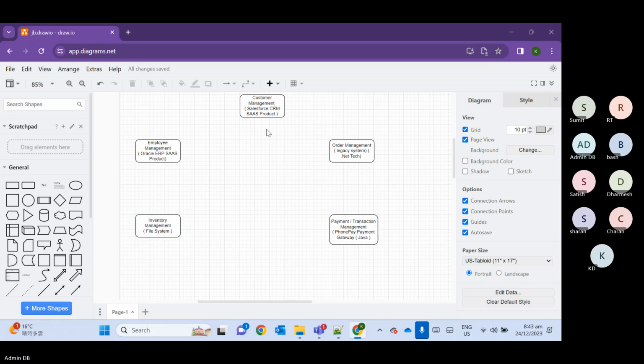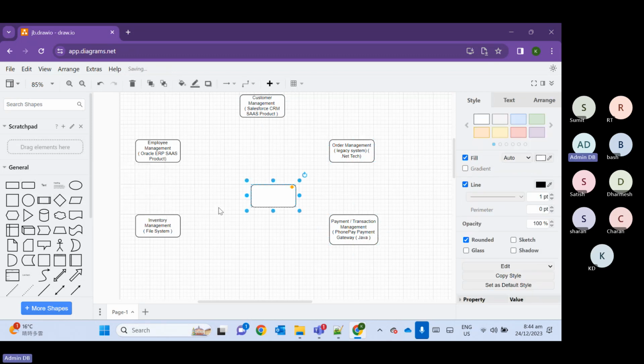But whenever you run an organization, you will not get everything from one service provider. There will be different providers and they will use different underlying technology. Now, if you want to exchange the data among these technologies, you need to interact with each other. But since these are heterogeneous systems, they cannot exchange data directly, so they need one intermediate.